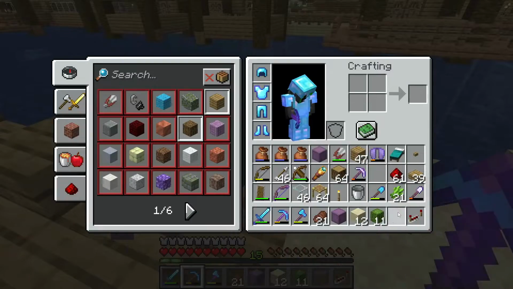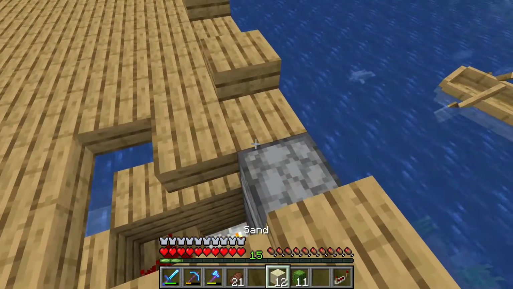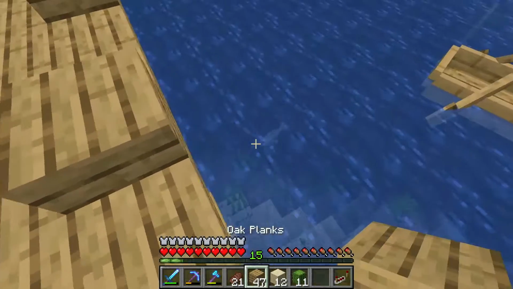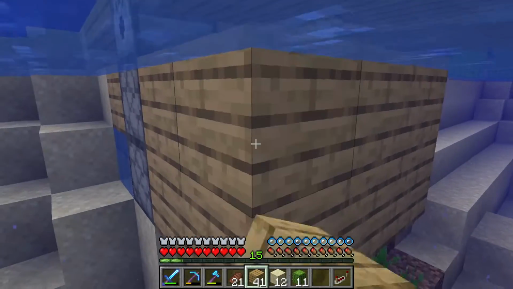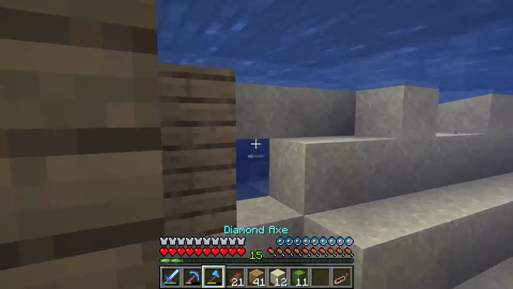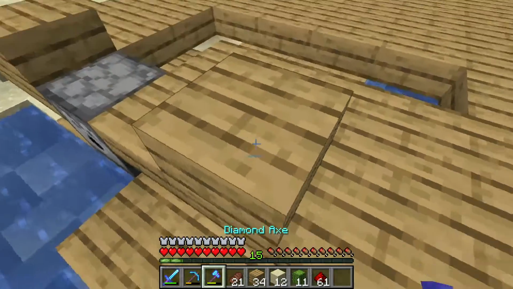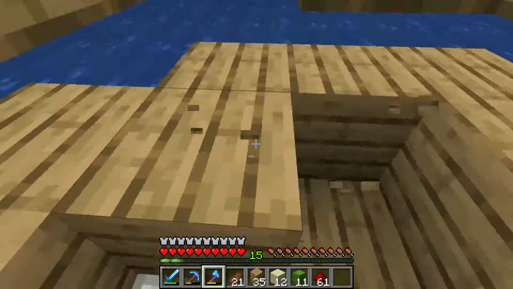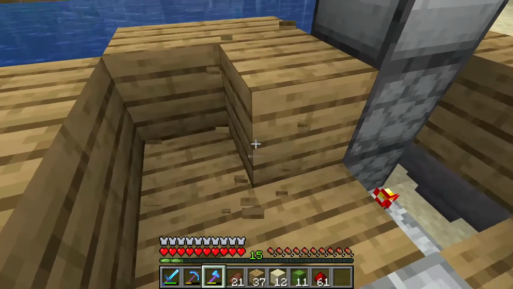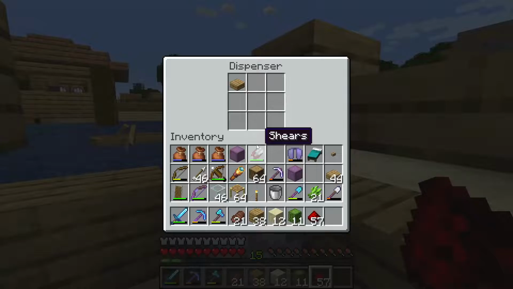So let's go and grab this. So I've got a repeater that I can now use to boost the signal. I need to make sure that this will not flood if I break the block. So I'm going to go ahead and add a few more blocks of protection here. And that should work. So if I go ahead and break the dock now so I can actually put the redstone down, this should activate everything.